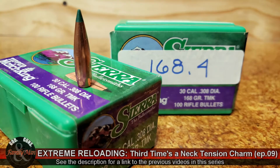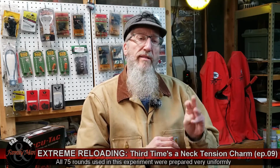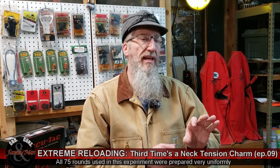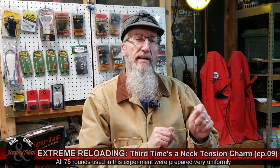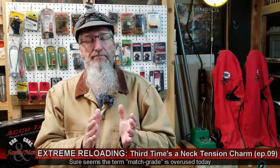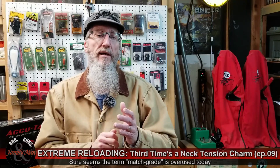168.4 grain Sierra tipped Match Kings. That's weight sorted bullets. I'm using very carefully prepared Federal Champion brass, where 3 of those groups that I'm calling Alpha, Bravo, and Charlie, or A, B, and C, actually ended up with the same neck tension of 3/1000ths of an inch. However, each of those was prepared with different neck size bushings from my Hornady match grade neck sizing die. Set Delta has only 1/1000ths of an inch of neck tension, and it was also prepared with a different bushing of those Hornady dies.